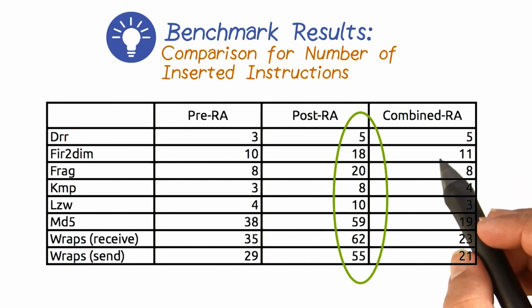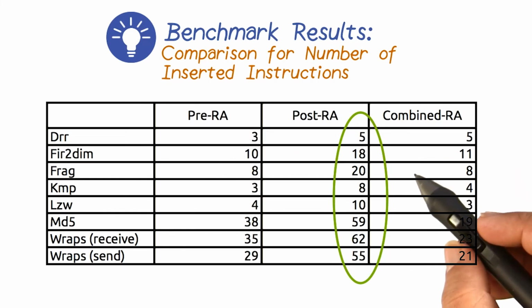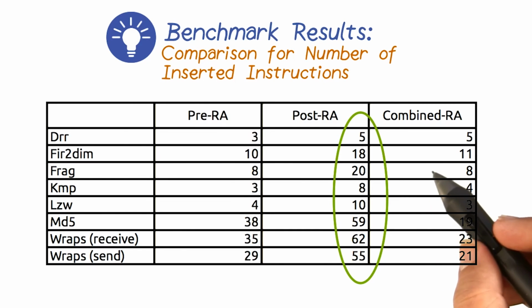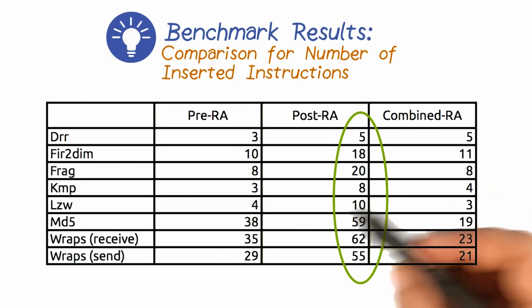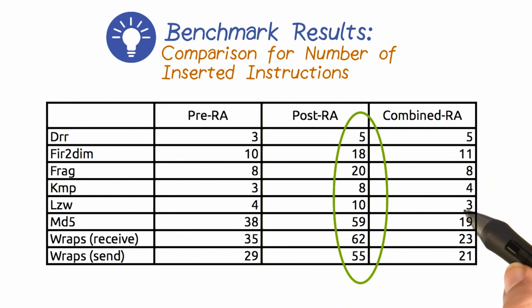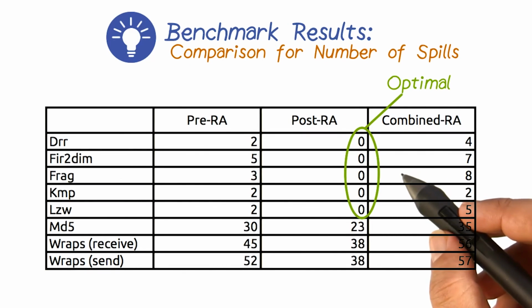So here is a comparison of these techniques in terms of the extra number of moves that are inserted, and as you can see here, the post-RA technique is a little bit worse than the pre-RA and combined approaches. The combined approaches tend to have the least number of moves inserted. However, if you look at the number of spills that are resulting, the post-RA is the best.